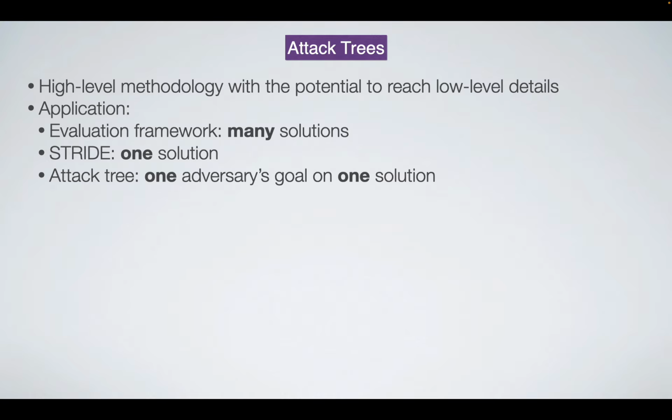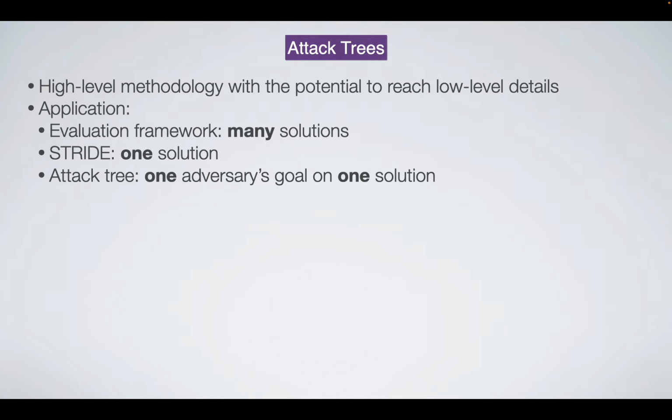Okay, so today we're going to talk about another high-level methodology. This is called an attack tree. It's the last of the high-level methodologies that we'll talk about. The difference between STRIDE, evaluation frameworks, and attack trees you can think of as follows. An evaluation framework is sort of a comparison. You're comparing multiple things, different ways of doing passwords or whatever, to each other. With STRIDE, you tend to look at one thing. So you might look at biometrics, for example, and then you think about what the spoofing attacks are, what the non-repudiation attacks are, information disclosure, and all the different parts of STRIDE.